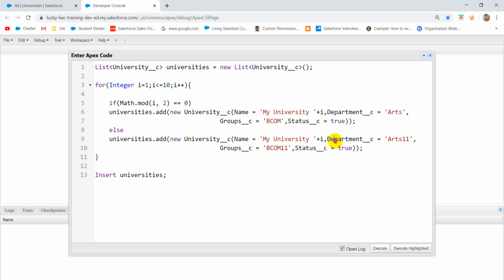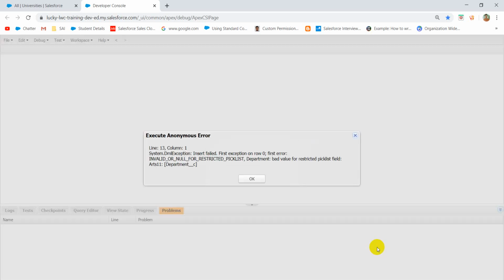If it is not 0, an invalid record. Now when you add like this and execute, it will give the error, because at least one record has the invalid value, and it shows the first exception on row 0.